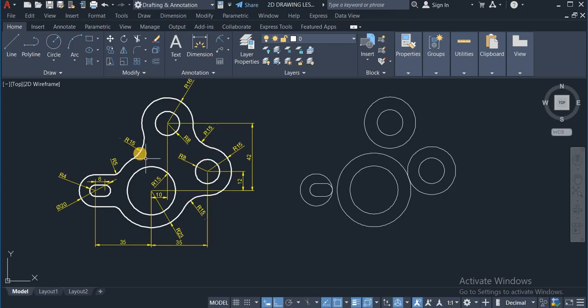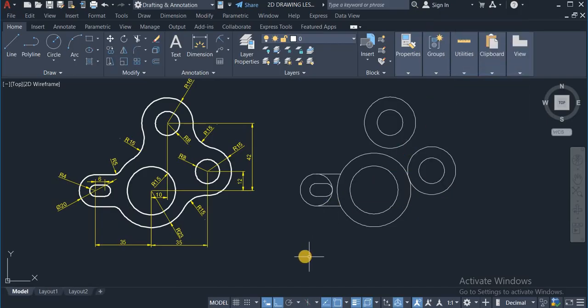I'm going to start first with this, but then I have to draw a line. From the quadrant point here, draw a line to cut across this. Repeat the line from this very point. Now use the trim command. Trim it from this very point. Also trim here. Exit this command.